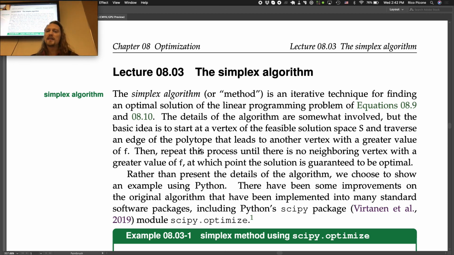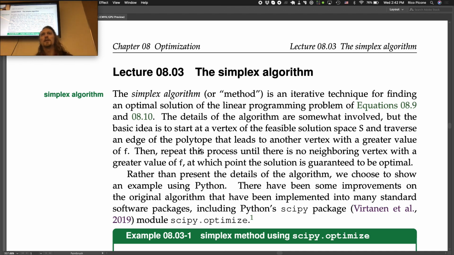Rather than present the details of the algorithm, it's literally just this really boring linear algebra mechanical process of, take this row and multiply it by that row. I got bored reading it. I was like, this is so boring, I don't even want to teach you guys. I don't think you get any insight into it from doing that algorithm. And developing our own algorithm, that's what we need to do. Yeah, and then you need to understand it. I mean, at that point, you should really go through why.